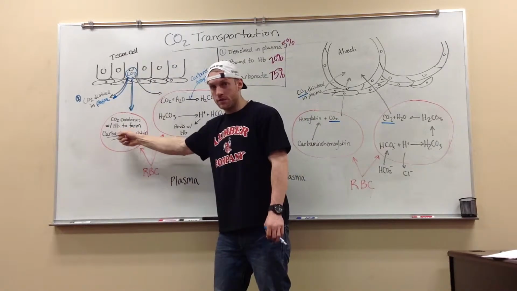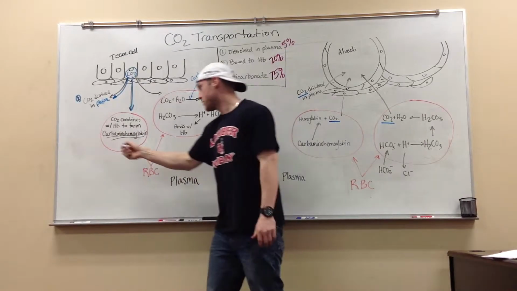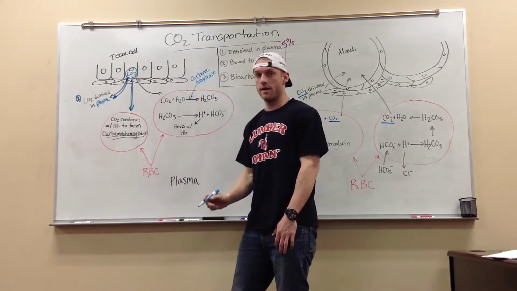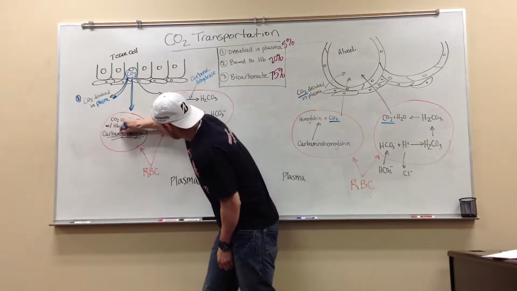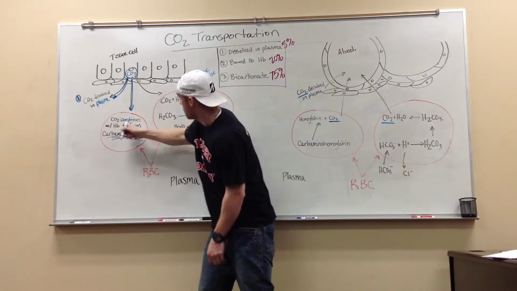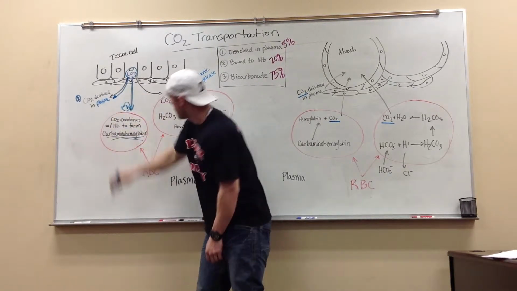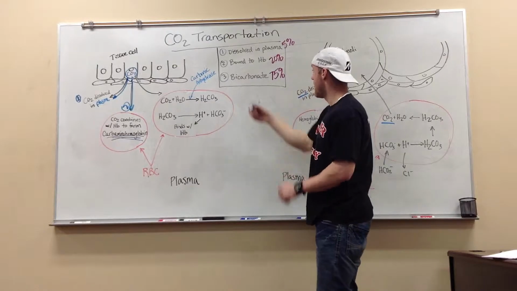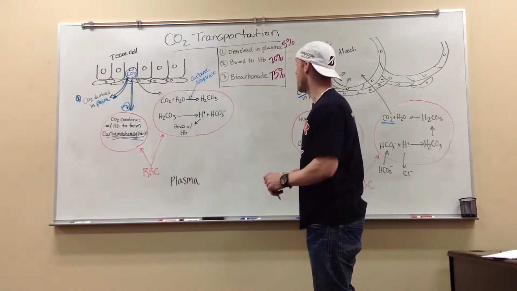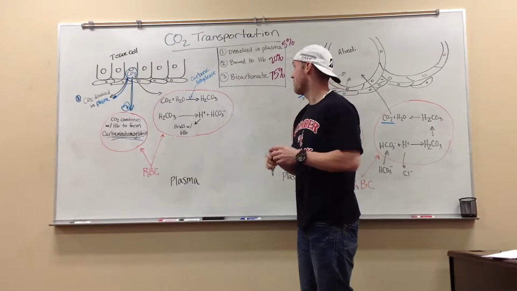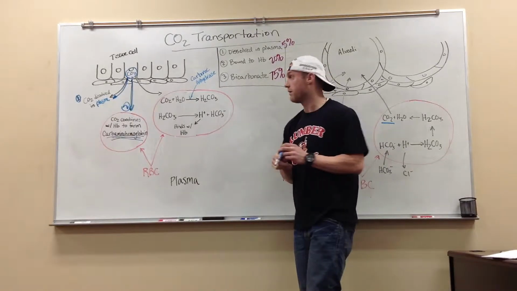So now, our second factor, bound to hemoglobin. CO2 comes into our red blood cell, and CO2 binds with the hemoglobin and forms our carbaminohemoglobin, okay? That's the take-home message right there. So this is our second way that this can happen. Now, a more complicated step, and our main way that it's transported is bicarbonate, okay?